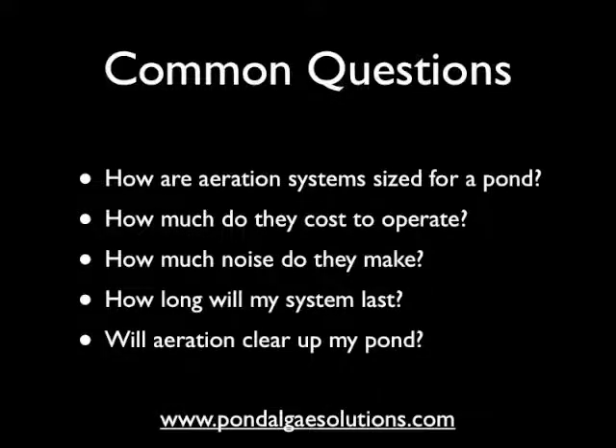Here are a few common questions about aeration. How are aeration systems sized for a pond? Basically we take the length in feet times the width in feet to get a surface area size — a quarter acre, half acre for large ponds, or we'll take a gallon size for small ponds. We also consider depth in the equation, because the deeper a pond is, the more a single diffuser will help cover a larger area on the surface. With those dimensions and specifics, we can help size any system from a small pond of several hundred gallons up to a multi-acre lake. We also use aerial mapping for very large waters to help in the layout design.